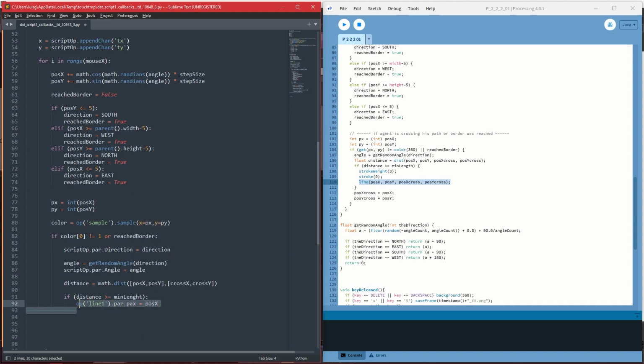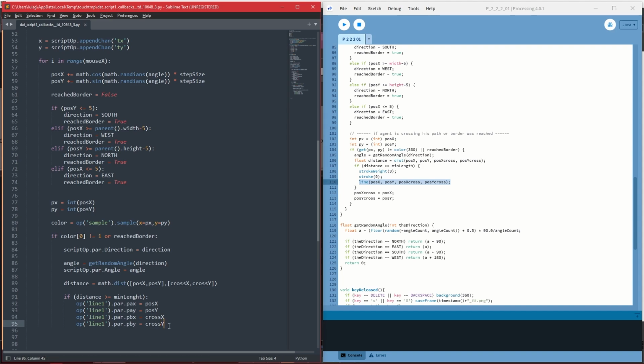We can copy and paste this, and pay equal to pose y, and we can copy and paste both of these, and on line pbx pby, and this will be cross x and cross y.